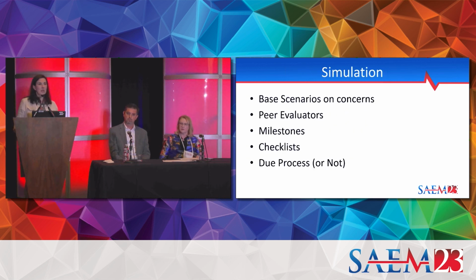Well, in this instance, we took the aggregate concerns relayed that we said, yep, through peer review, we can see some concerns, we see some deviations. You are telling us that these are practice style deviations, not core deviations in abilities and skills. Let's take those scenarios, those conditions and concerns that have been relayed, the peer review cases themselves, and let's use simulation to create a series of scenarios, not unlike we do with residents. Here are the scenarios based only on the concerns. Recruit some peer evaluators. I will tell you this, that was the most challenging part, to get the right peer evaluators to do this work.